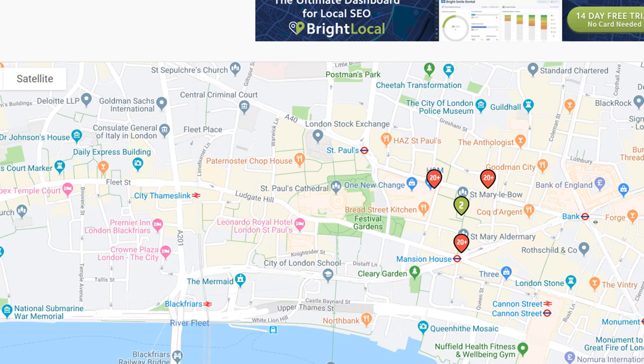As I mentioned, the free version only allows you to choose a grid of up to 3 pins, but a full license for this only costs $18 a year, so it's worth investing in it.